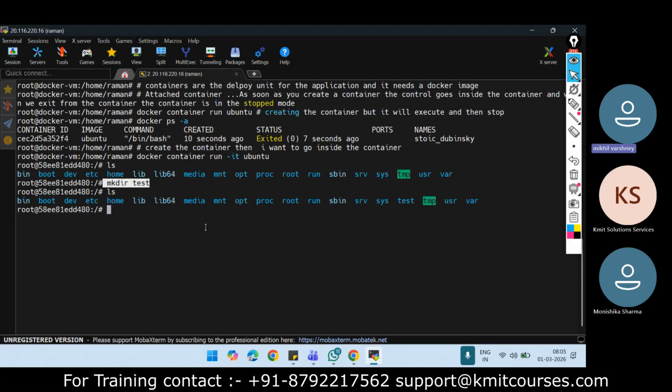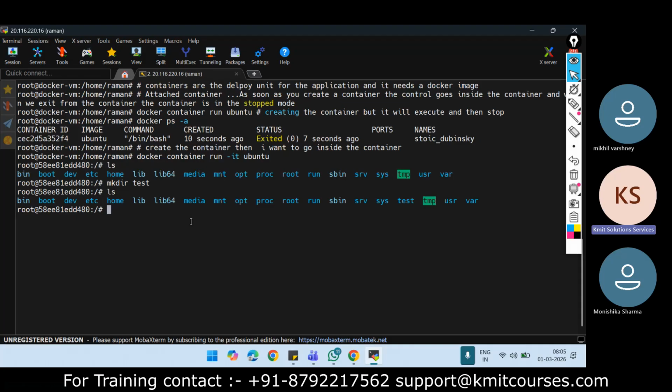And sir, suppose we run the same container again and again, like Ubuntu, you started and then you stopped, and again you are starting this Ubuntu. Is it creating a new container, or is it a restart? Whenever you run the container run command, it always creates a new container. What about the existing one, the stopped one? If you want to use that, you can start it again, and we will see how to start. So a stopped container can be started, and then we can go inside the container.